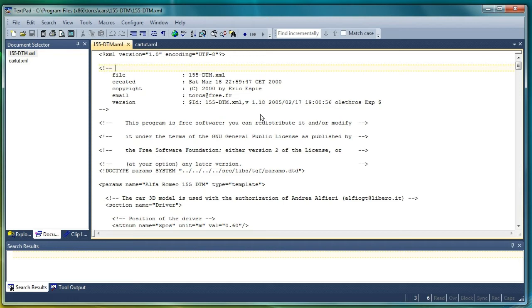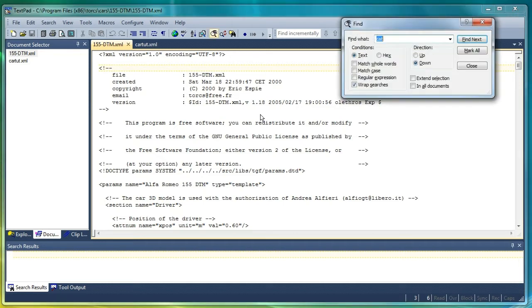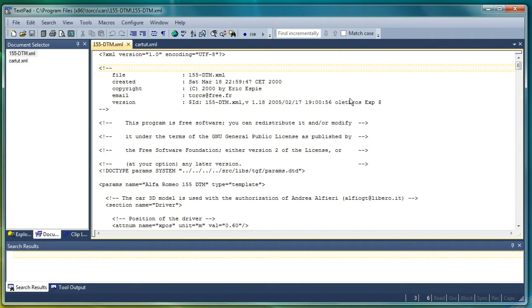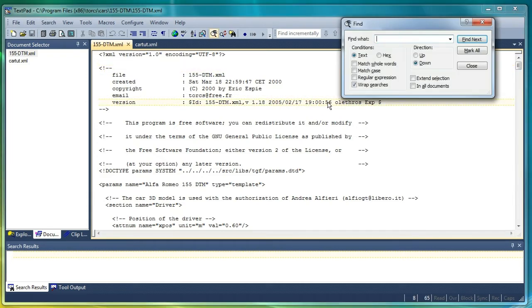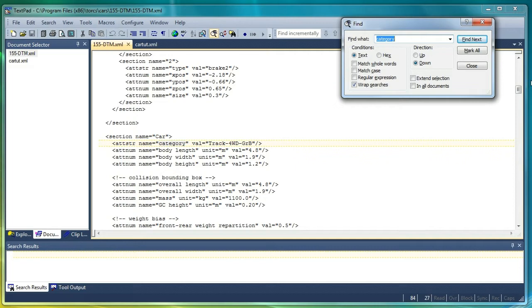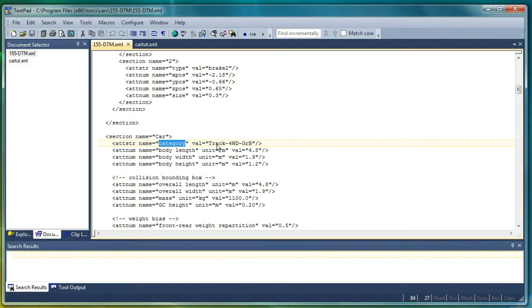Now we can search here for drivetrain. And we do not find it, so that means it is defined in the category. So you can see this is the category which has to define that. Let's open that.